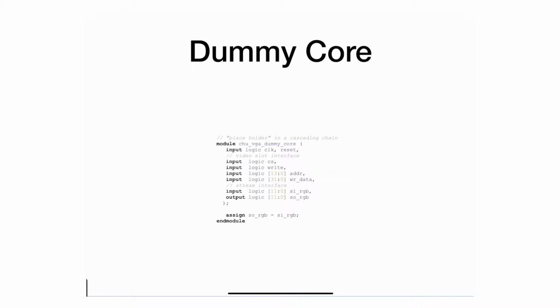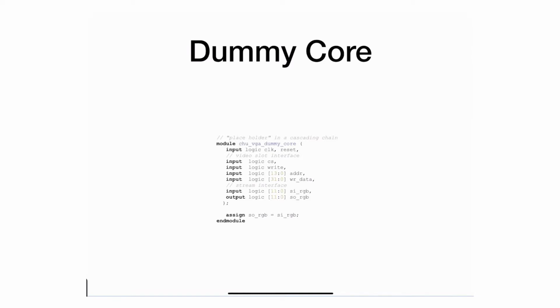So an easier way to do it is to create a system with the 8 cores already, and if there are certain cores that you're not using, we're just going to put what we call a dummy core. The code I'm going to share with you will have a couple of these dummy cores, and really what the dummy cores do, they don't have any hardware in them. All they do is assign the output to the input. It basically maps whatever pixel input you have straight to the output, and of course it has the standard slot interface so that you can connect it to the video system.